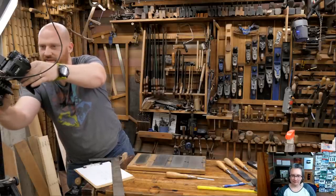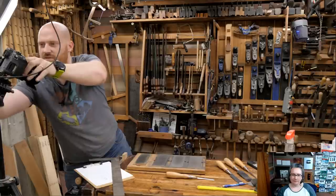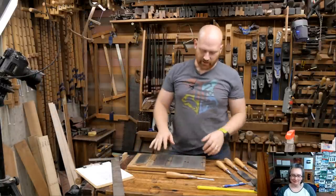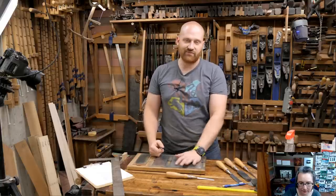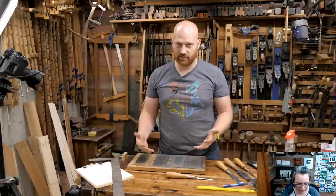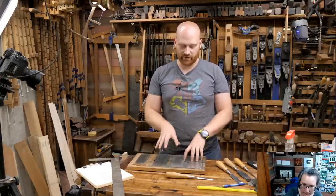Also, on these, I am using DMT diamond plates, and I have links to them down below if you want to see the exact ones that I'm using. These are incredibly fast. They are pretty much the fastest way to remove material is with a diamond. They stay flat, so I don't have to worry about flattening like I would with whetstones. They last incredibly long, and they're just all around really, really good stones, and so that's why I use these.